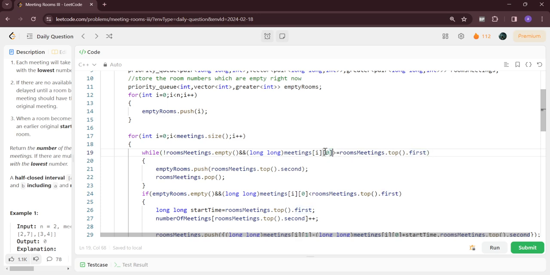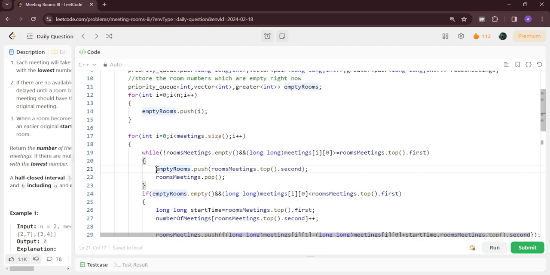So let's say we want to start at this particular time, then there can be some meetings which are already completed. Whenever there are room meetings already completed, we'll remove them from the room meetings and add the room into the empty rooms. Why? Because the meetings are already completed at this particular time.